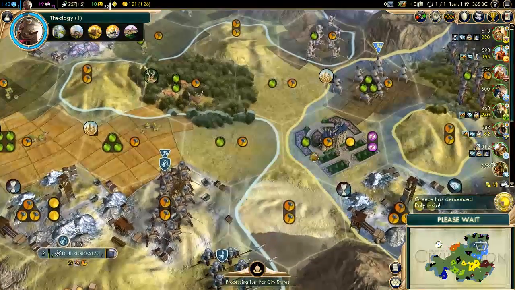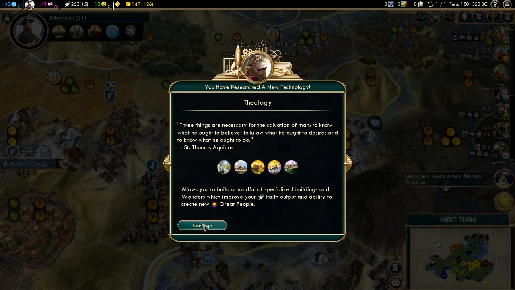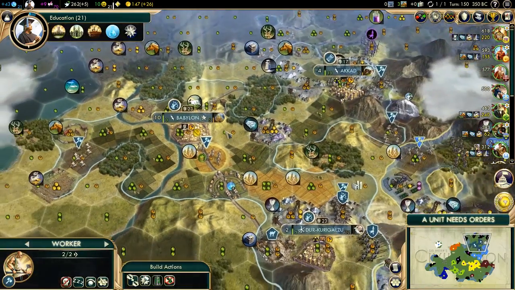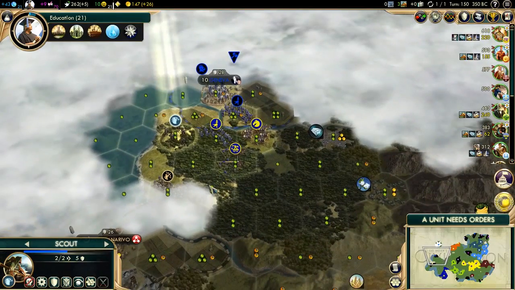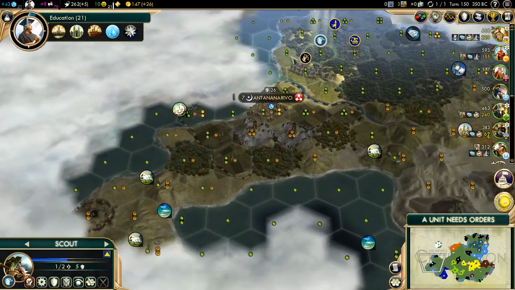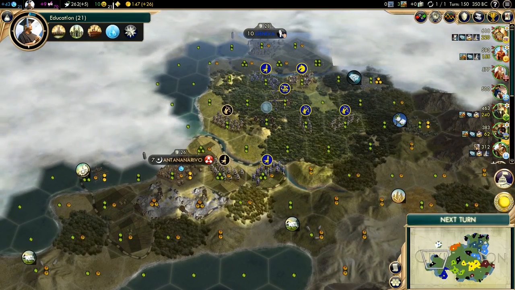That chateau looks pretty nice. I actually kind of like the look of that. Kind of looks like Versailles. Okay, we've got theology. We're going for education now. Let's go ahead and just grab another farm here, I suppose. Well, that was awkward. You kind of got stuck there, didn't you?